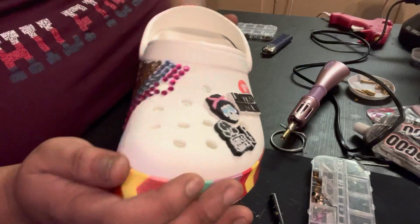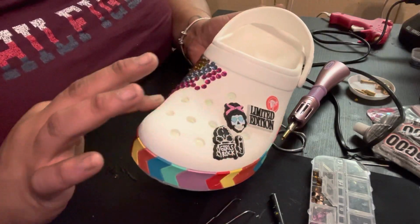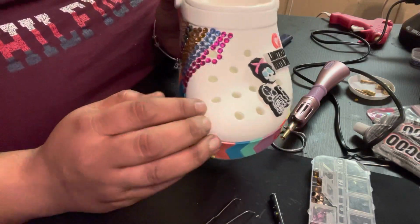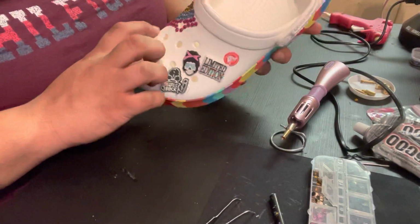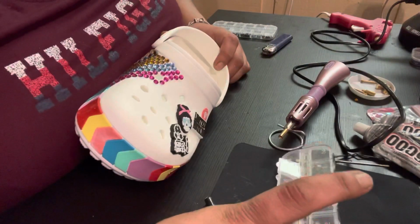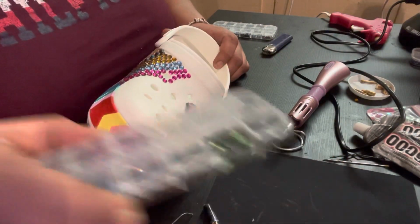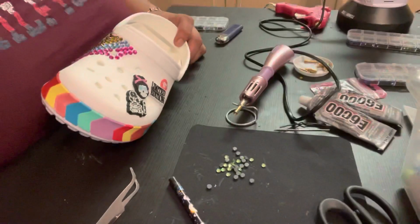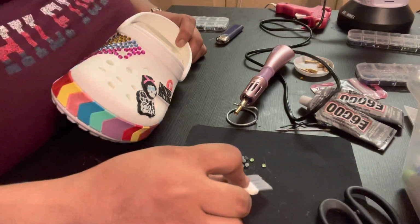So this is what I have so far. I decided I was going to make it into like a scatter effect instead of doing it fully jeweled all across. So now what I'm going to do is just scatter the gems all around to make it look kind of like a wave effect where it goes solid into scattering.